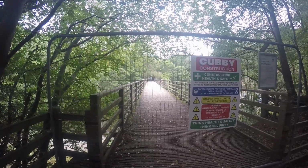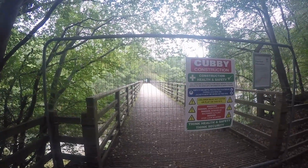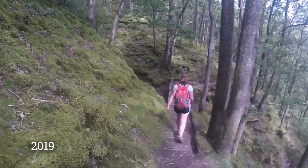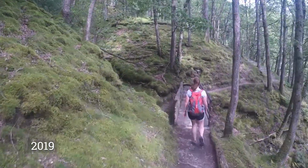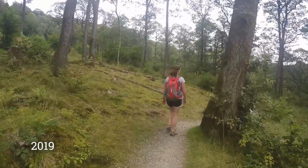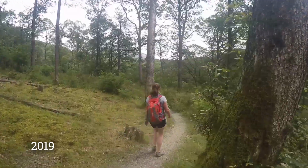And as a temporary solution, people did find other ways of being able to get around the parts that were destroyed, such as the bridges, for example. This is obviously why we'd been able to do it back in 2019. Now when we did it, I remember going through woodland forested walks, and one of the comments that this sign was talking about was saying that people who were wheelchair users or people who were trying to get from A to B using strollers or even cyclists just weren't able to use these alternative trails.